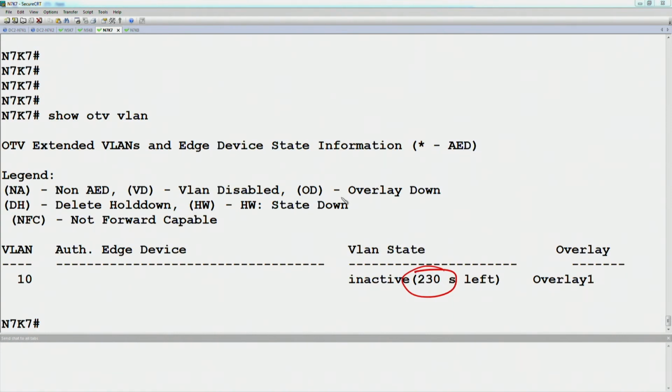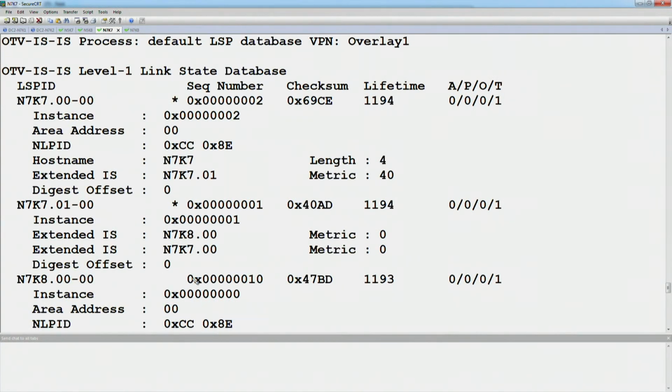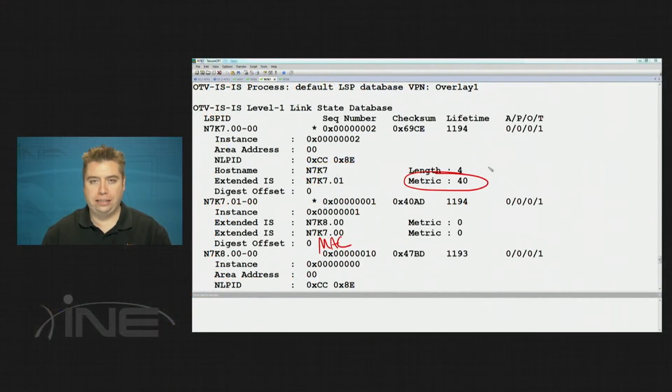But what we would normally see in this output is when you look at the ISIS database, you would see the actual MAC addresses of the end servers, and then you would see a metric associated with them. So theoretically, if you had multiple overlay tunnels, you could prefer one over the other by setting the metrics. Just like in the case of Fabric Path, you could set the ISIS metric at the interface. But normally, these options, you just leave them as the default. As long as you have layer 3 unicast and multicast reachability, it should automatically find the other endpoints of the tunnel and then automatically advertise all of the MAC addresses in the table, but only actively use the ones that you want to forward bidirectionally.